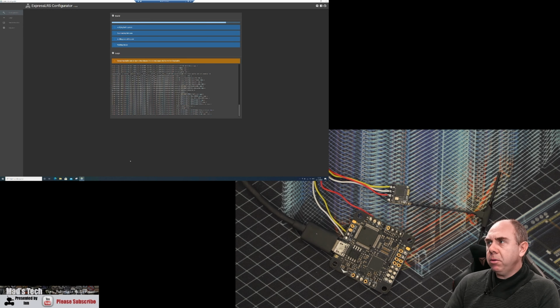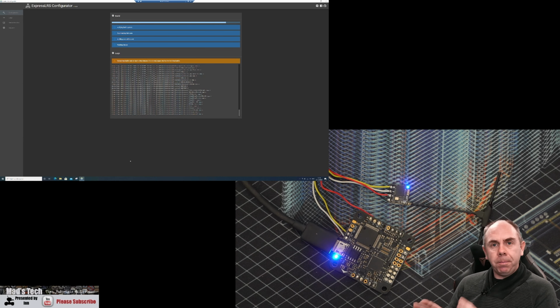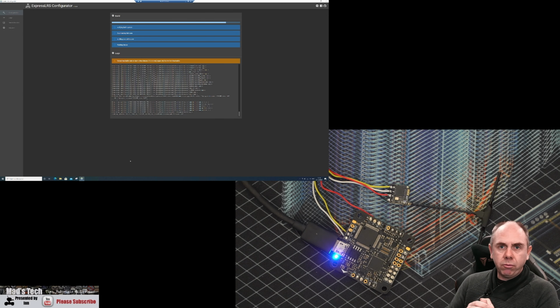Now, this process can take a little bit of time the first time you've done it. Depending on what firmware you've updated on your receiver before or your transmitter, there may be a little bit of a delay in doing it, but you just simply let it go through, and we'll just wait for it now to do the compiling, and then it should jump into the actual transmitting phase, installing that onto the receiver.